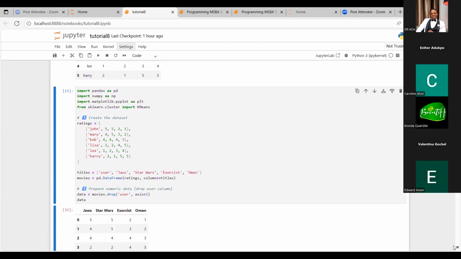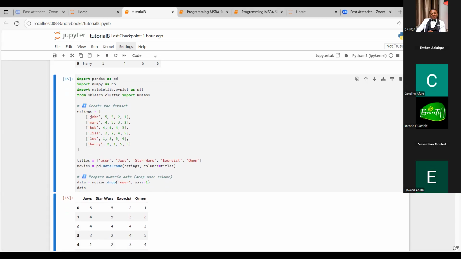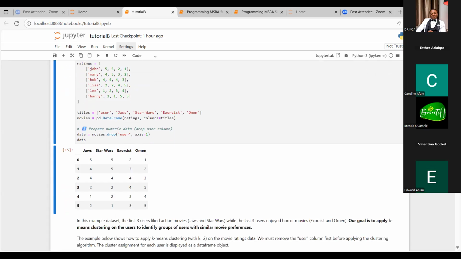So in this command, you can see that I've imported not only pandas, but also NumPy, matplotlib, as well as scikit-learn that we know of, from which you can get the k-means. So I've imported all the necessary libraries that you need for this. In the first command, we are creating the data set. And you can see that here I've made it A. I'm scrolling your screen as if it's mine. So go up rather.